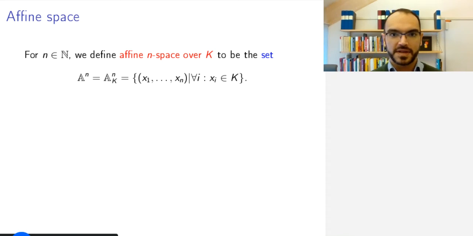So an affine n-space over K, where K is our algebraically closed field, is simply the set of n-tuples of elements in K. Now, why do we use such fancy notation? Why do we not just write K to the power n? There are a few reasons. One reason is that we want to consider this as a set. When you see K to the power n, you might think of this as a vector space or a product of something, but we don't want to think of any algebraic structure of this. This is just so far a set.